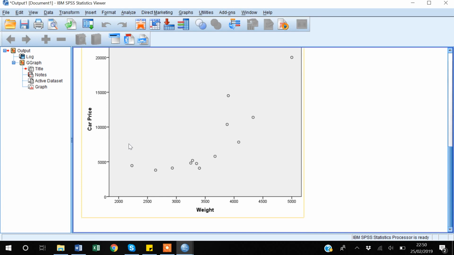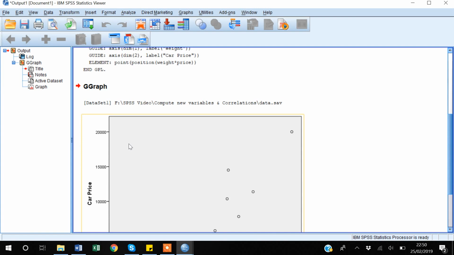Now I will show you guys how you can compute correlation in SPSS. That's very simple. The correlation coefficient always tells us the correlation between two variables.